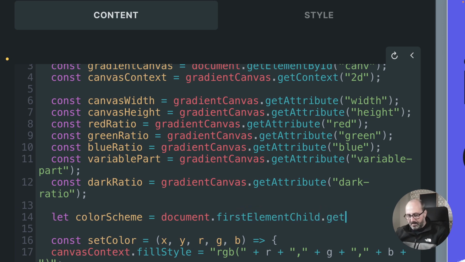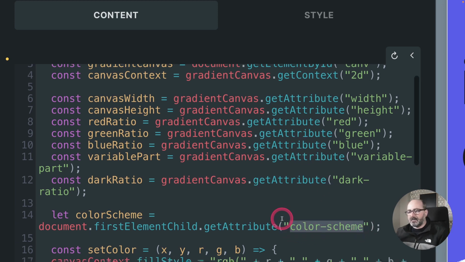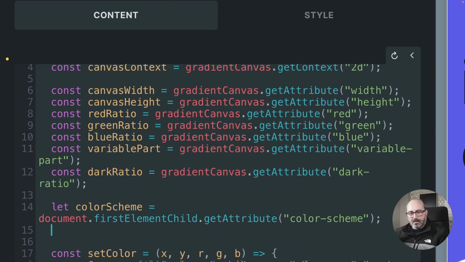So that's what we want to get here. So we will get the attribute, and the attribute we want to get is color-scheme. And depending on the state of our light-dark toggle, the color scheme will be either light or dark. And then we want our actual dark ratio, the one we will use, to be different depending on the mode. So this will be equal to, and we will use a ternary operator.